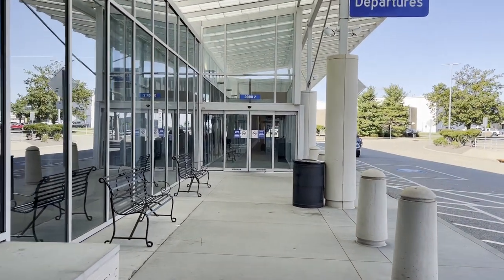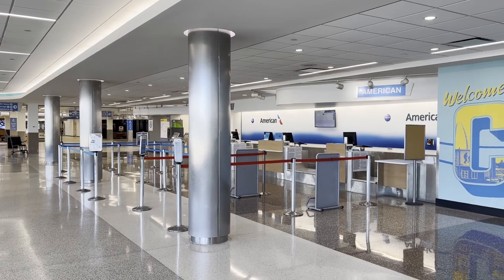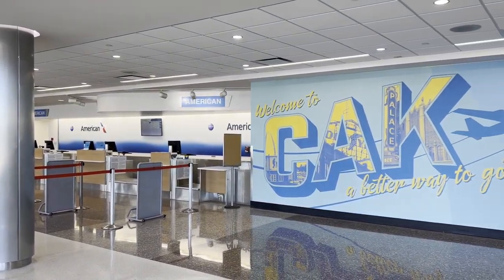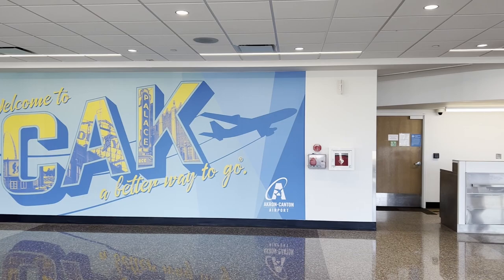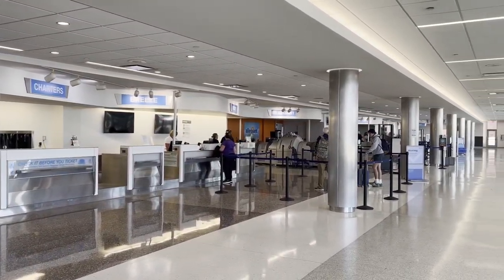Today, I'll be returning to Nashville with Breeze Airways on board their Embraer E195. I'll be flying in their nicer product today, which is advertised as extra legroom seating and free refreshments. Breeze is the first low-cost carrier to offer this type of premium product, so let's get right to it.